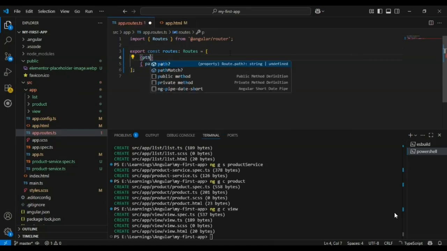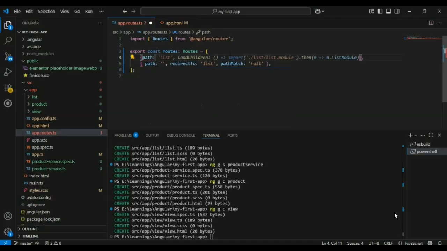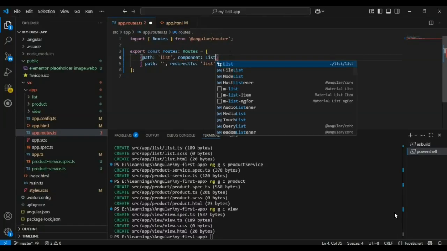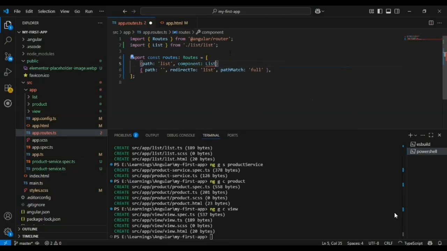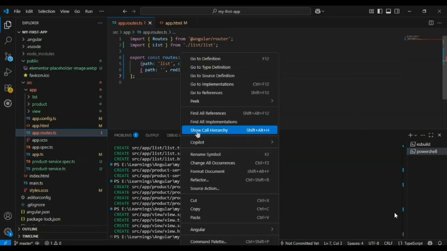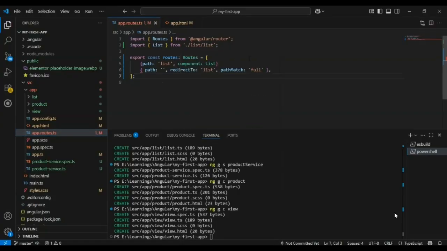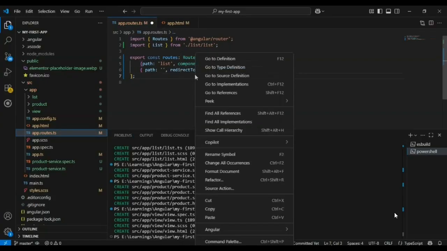So let me create one path list, and what component it should load when this comes in URL, right? So I need to load list component.